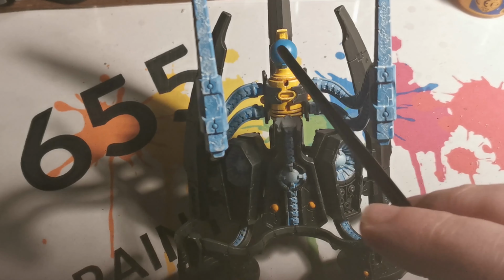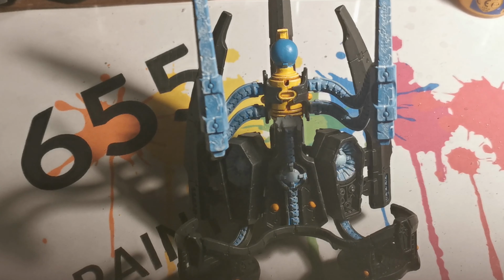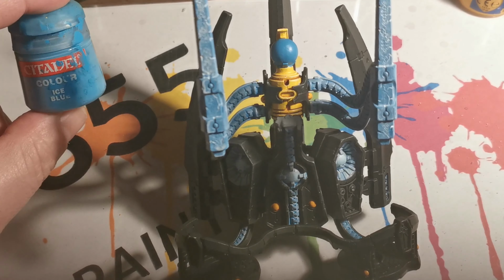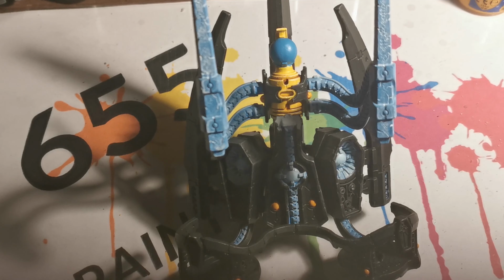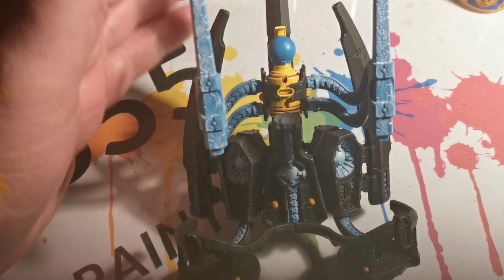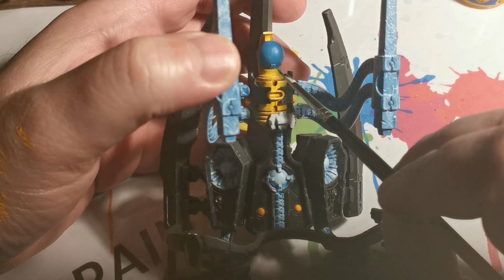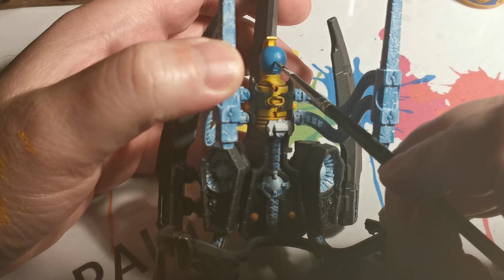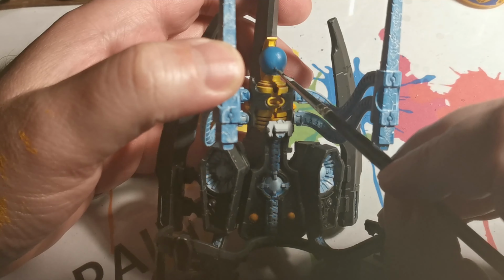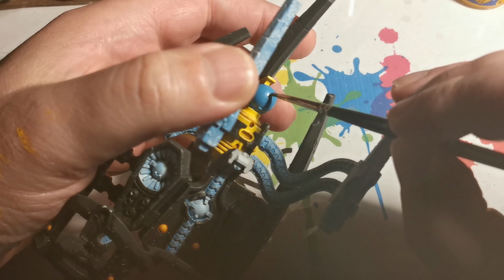Next, I want to work on this orb here. I'm using a lighter blue than the blue which is already on the orb. I'm actually using an old pot of paint here called Ice Blue, so I just want to find something that's lighter and add some Lahmian Medium in to thin it down. And the orb has got these points here, so I'm going to work from off that point, and I want a rough line, not a straight line, going from that point and heading up to the centre.